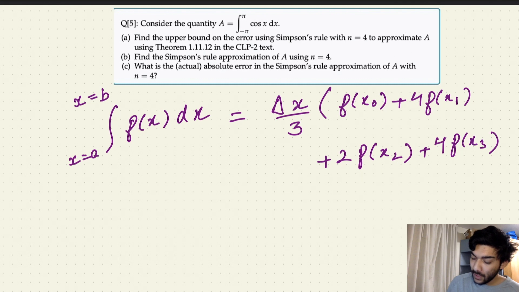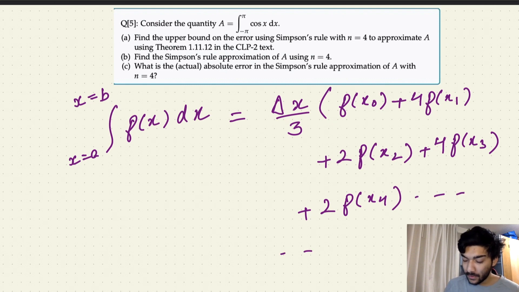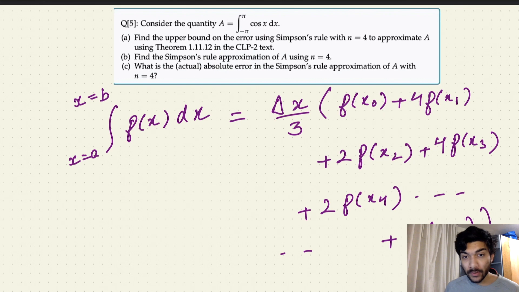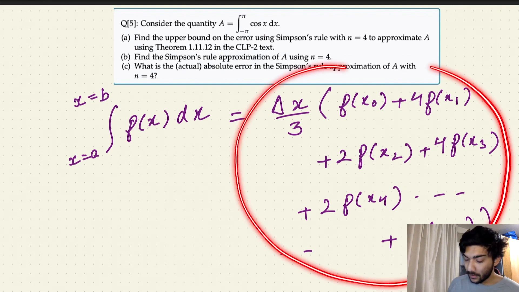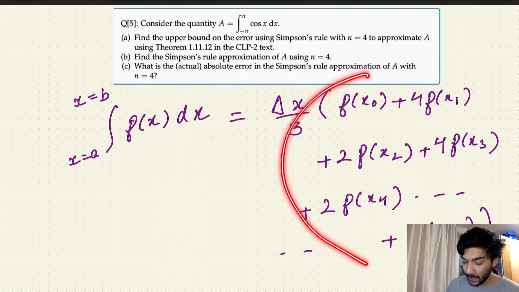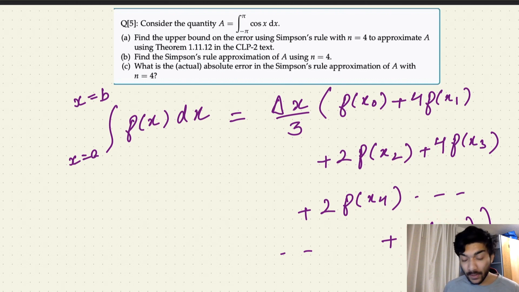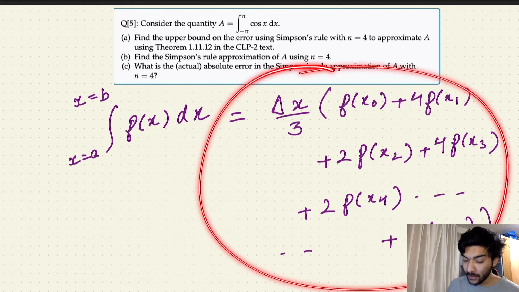So it would be 4·f(x₃) plus 2·f(x₄), and you keep going until the second-last term, which can either have coefficient 4 or 2 depending on the alternating sequence, and for the last term you end with f(xₙ) just as the case of f(x₀). So basically, in the Simpson's rule approximation formula you start with coefficient 1 at f(x₀), then an alternating sequence of 4, 2, 4, 2 until the second-last term, and then coefficient 1 at the end as well.